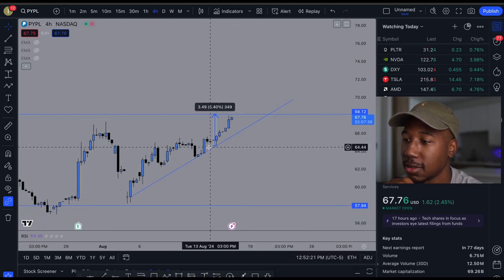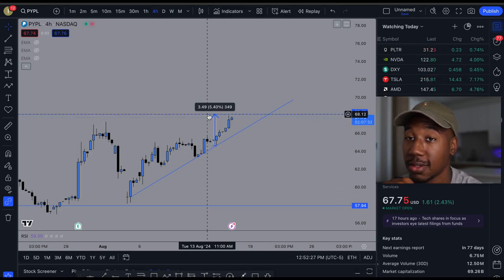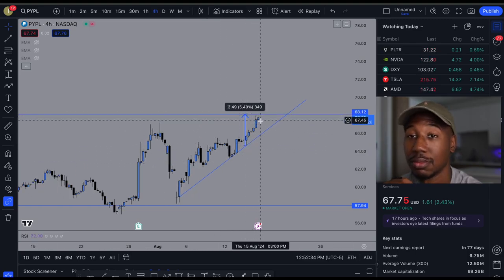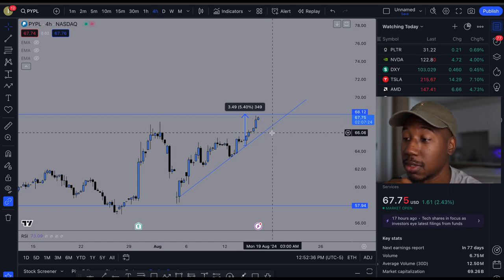Using these trend lines, you want to ride from support to resistance, from resistance to support. If it rejects here, it might come down to resistance.